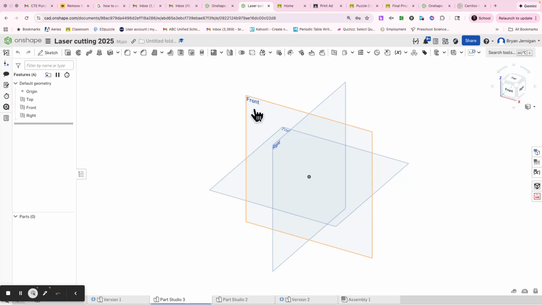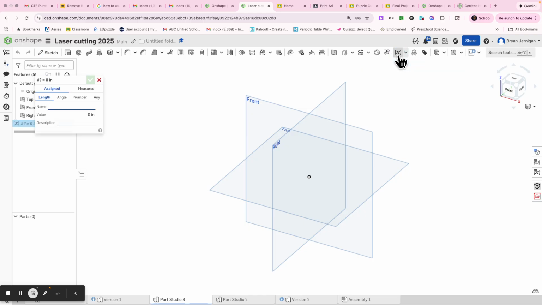It's kind of like a shortcut for Onshape, so that if you had something that you wanted laser cut, but you want to be able to change the material from acrylic to, let's say, wood, or wood to acrylic, you're going to want to do something called creating a variable. So to create a variable, you're going to click on the little X. X always represents the first variable that you've ever tried to find in math.